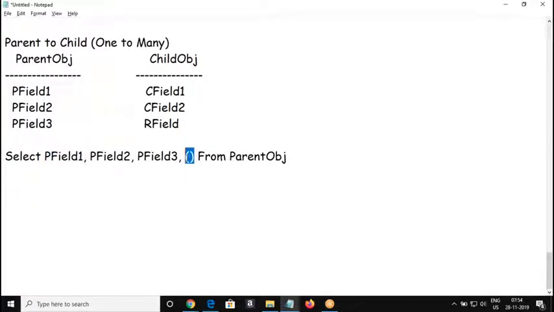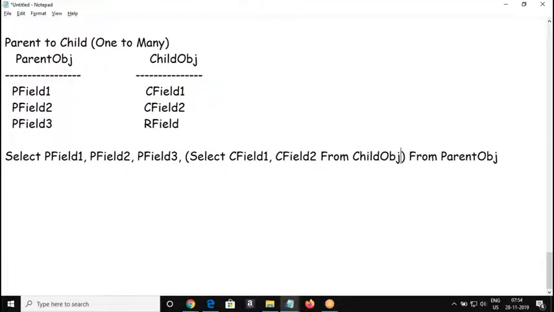So it's going to be a select statement that you refer within brackets. Select a child object field from the child object name in plural. You are going to suffix with s. The plural name of the child you are going to refer.